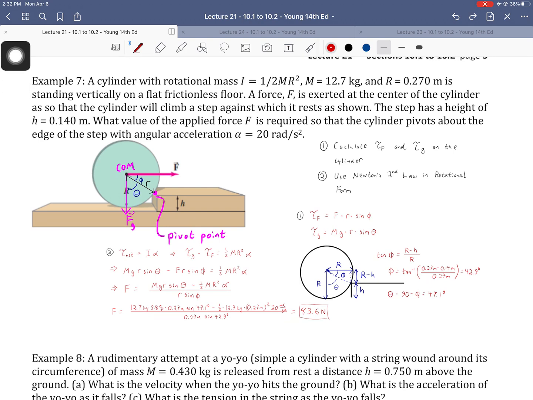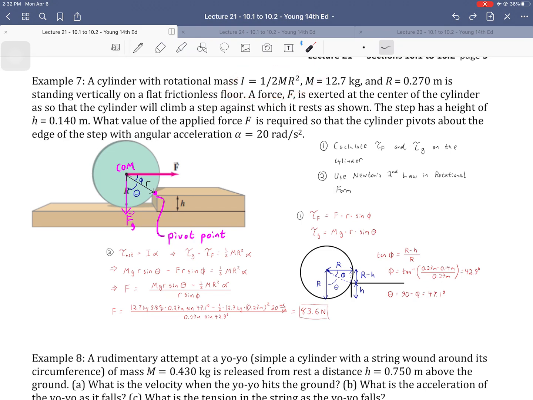All right, so let's take a look at example 7. So example 7 kind of plays the role of being an odd problem, right? They fall into kind of categories. You got the falling beam problem, which is a common type of simple torque and rotational dynamics problem. The example of having a block on a pulley or maybe multiple blocks on a pulley would be another kind of canonical example. Well, this one here is a bit odd because we're kind of rolling something up a ledge, in this case a step, and it makes for the geometry to be a bit more complicated. So I just want to call attention to that. So let's take a look at it.